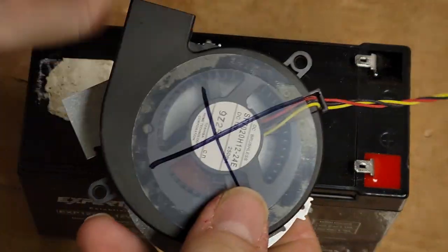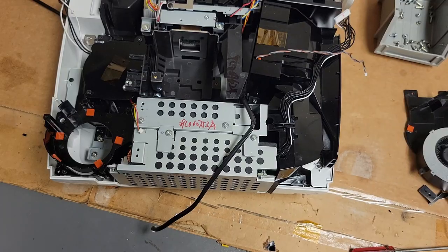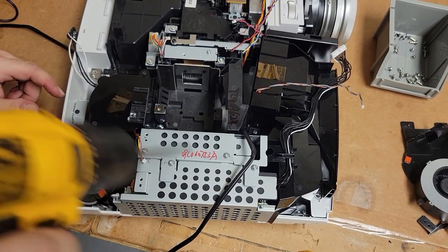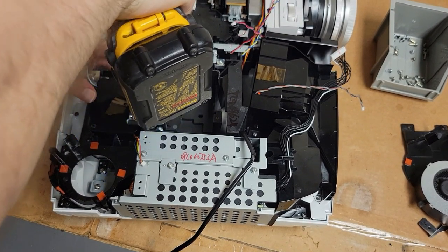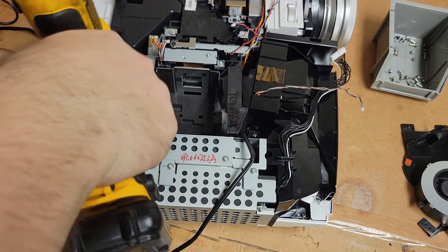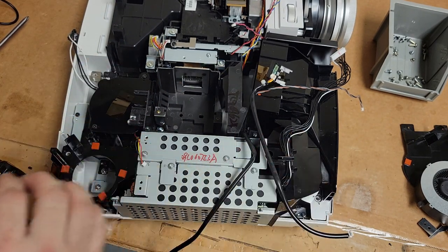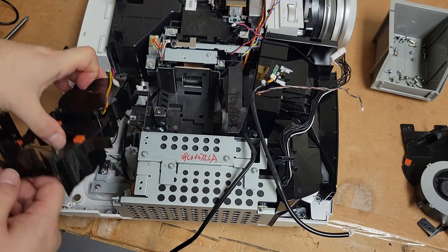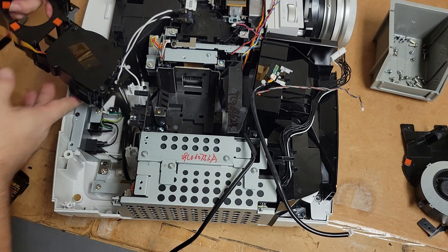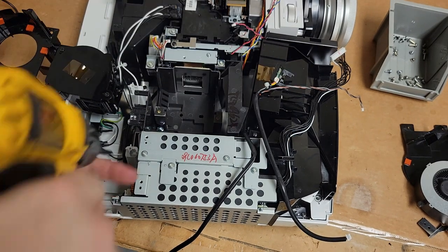There we go. Now I won't get it mixed up. So let's get back to putting the projector back together. Okay, to get into here, I do have to take this black plastic assembly out of the way. Get to some of the screws, because we need to reinstall the temperature sensor, see if I can put that all back together. So this just lifts up and out of the way. Just gonna slide it over here, because I need to get to this screw, that screw, and there's a screw down here.